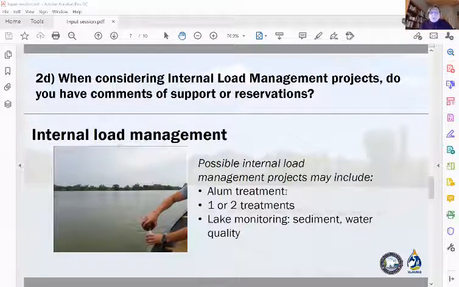And the alum treatments, as Phil described, may or may not include 1 or 2, and along with that, of course, includes the lake monitoring that would be critical to any alum treatments that may or may not happen. So with that said, I know that we've had an opportunity to hear from a few of you on that. Recognizing there's concerns, and we can talk more about that. I don't know if anybody else wanted to voice either a concern or was supportive of that approach. Yeah, go ahead, Lindsay. And you too. I think you had a question or something to say as well.